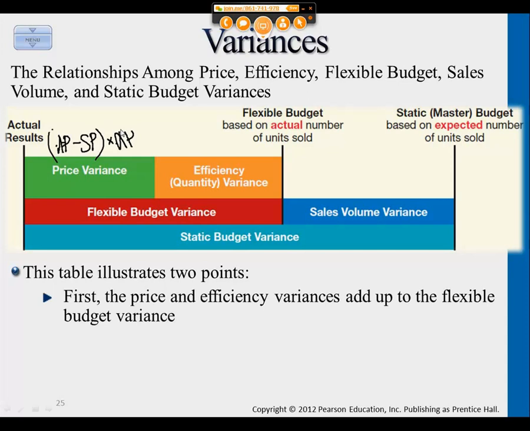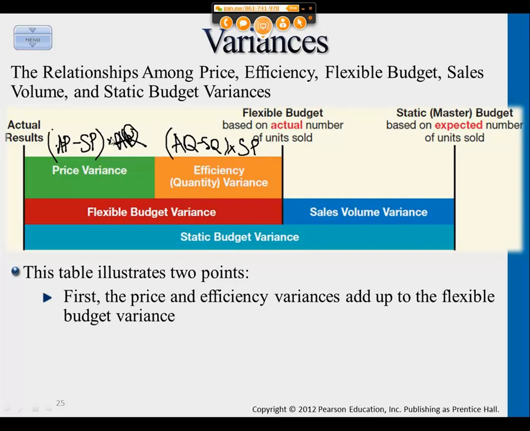Okay. Now, what is my efficiency? What's the difference between efficiency? That's quantities, right? All the quantities. So it's actual quantity minus standard quantity, and we multiply it by, okay? So if you add those two up, it's your flexible budget variance. Oh, I'm sorry. I meant quantity. Yeah, and it's an A.